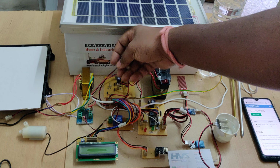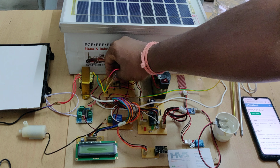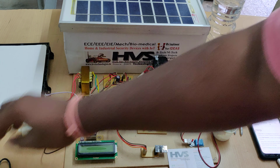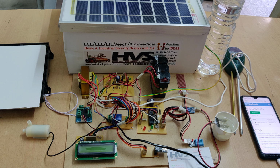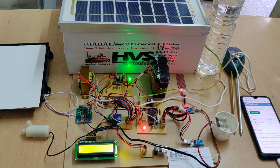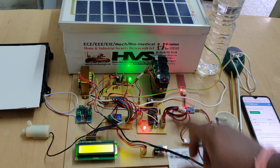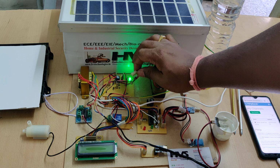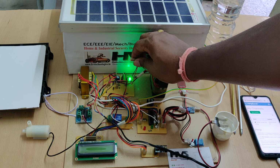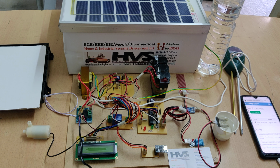For that, disconnect the S from this section and connect the T at this point and provide the 230 volts input to this cable. So the transformer will step down the 230 volts AC to 12 volts AC, and then it will convert to the DC, which is sufficient to charge a battery. And while charging, if you want to disconnect the power supply, just disconnect the power supply at this motherboard 2 pin, that's it. And then it will take 8 hours to be fully charged. And after that time is completed, you can just disconnect that.